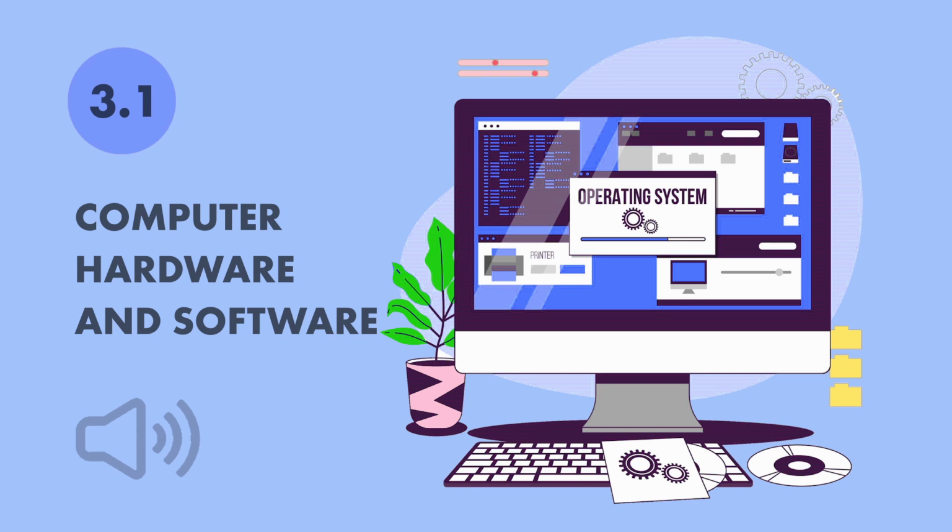Software are programs installed on the computer. They help the computer to perform a particular function. We cannot touch or feel them. System software are programs that are responsible for the overall working of the computer. Windows operating system is an example of system software. Application software are programs that perform a particular task. Paint, WordPad, and Calculator are examples of application software.